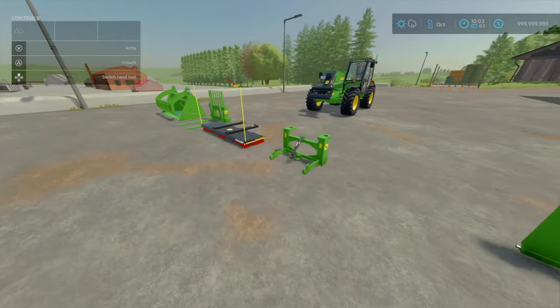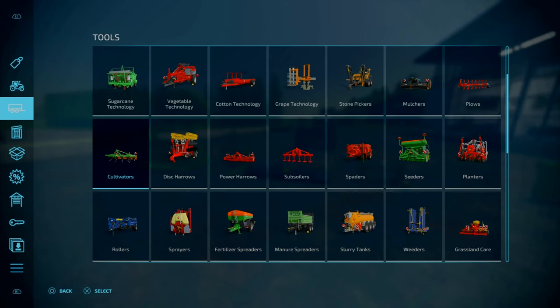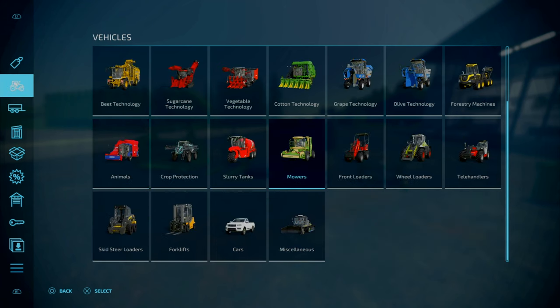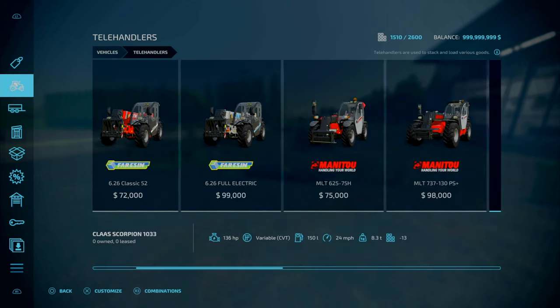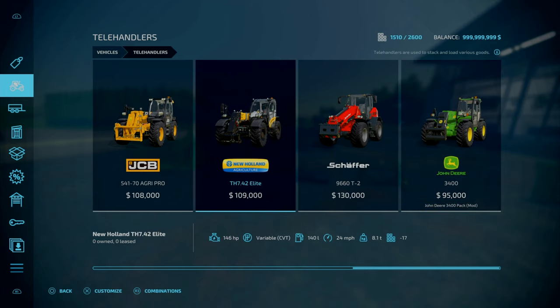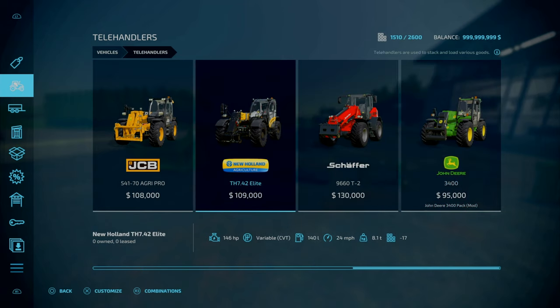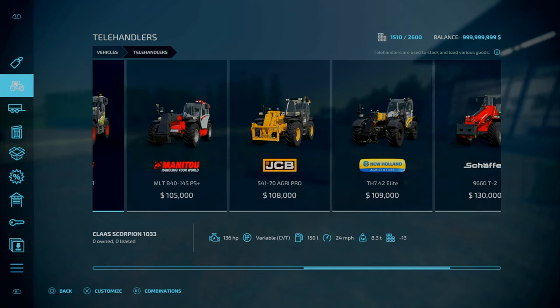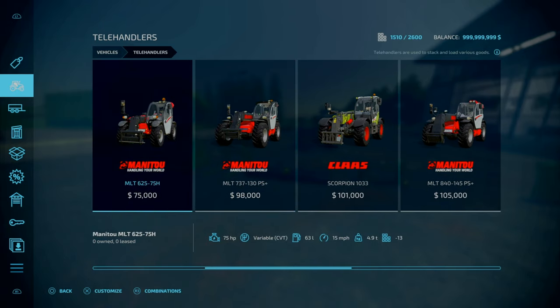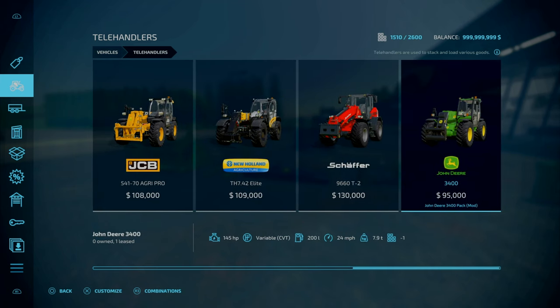So this is something I've been waiting on for ages, because for so long now we've had all different Telehandlers, but nothing like a John Deere. So you find this on the Telehandlers, 95 grand, so compared to its rival, 7.9 tons, 24 miles an hour, 145 horsepower. Yeah, it's better than the Scorpion, so that is very good to see.